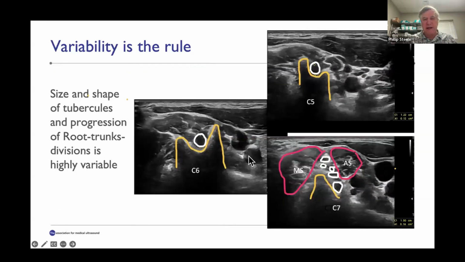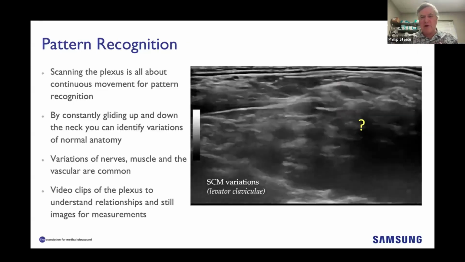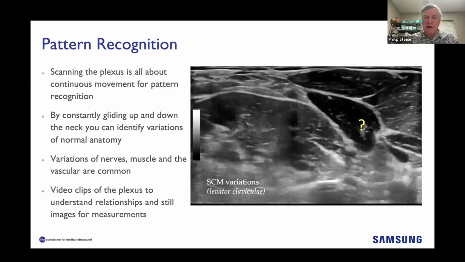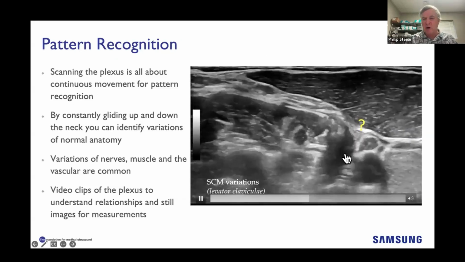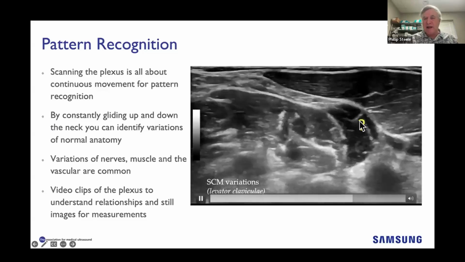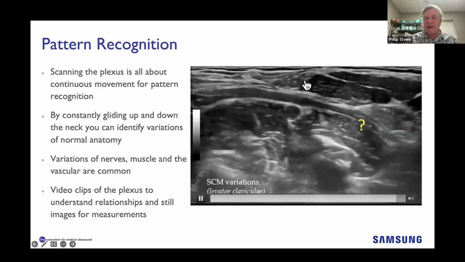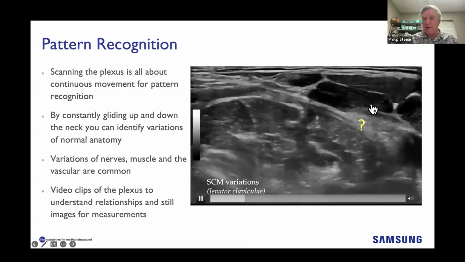So here's the C6. This is anterior Chassaignac's tubercle. Here's the C6 nerve root. Here's an enlargement of the posterior tubercle. And C7 on this image is quite shallow and steep. And this is the C7 nerve root. Already you're seeing that 5 and 6 are starting to have little divisions branching between the trunks. And so it's highly variable, and it's important to use the brachial plexus push-ups so that you go, what in the heck is this? And so by scanning back and forth, you get pattern recognition, and you see that there's something wrong with your normal pattern.